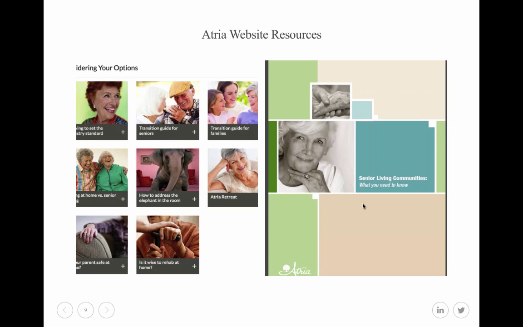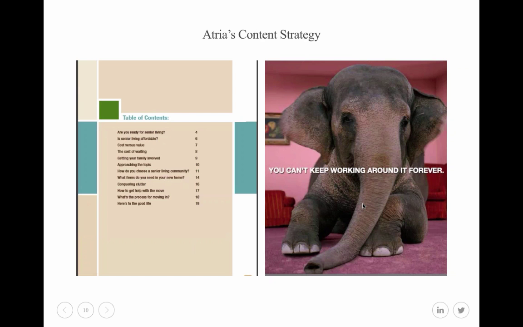By adding a form or a landing page prior to the download process, you can gather contact information and generate leads. It's good to have both free content that does not require prospects to provide contact information, such as calendars, sample menus, newsletters, and floor plans, and also to create high-value guides, checklists, and tips that do require the exchange of information. This is a 20-page transitions guide, and this is so valuable that prospects will definitely be willing to complete a form in order to download the content.